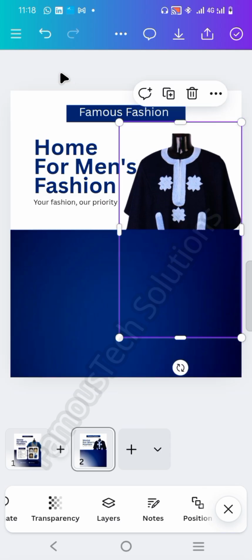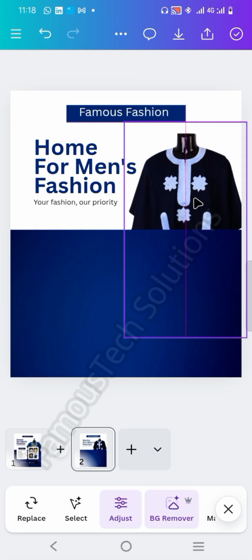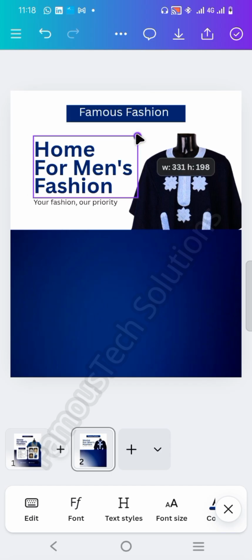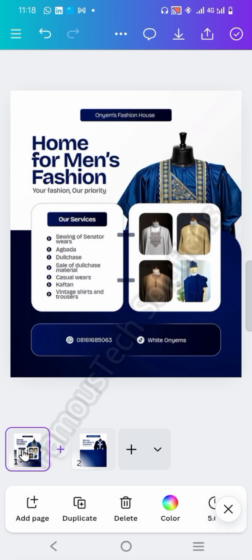So now the next thing that we have to do, I'll make sure there's space between the text and the cloth. Make sure so you can reduce the text if need be, right? So the next thing that we want to do here is I'm going to go back here. This tutorial may be long. It may be long because I want to show you this. Like, I want to take it slowly. I want you to understand it very well.